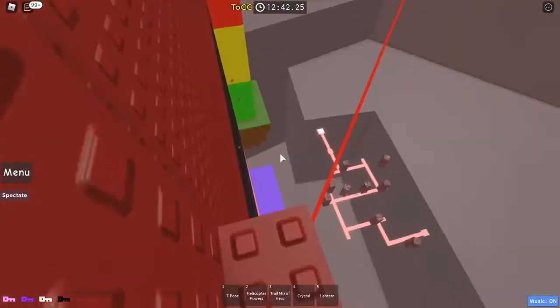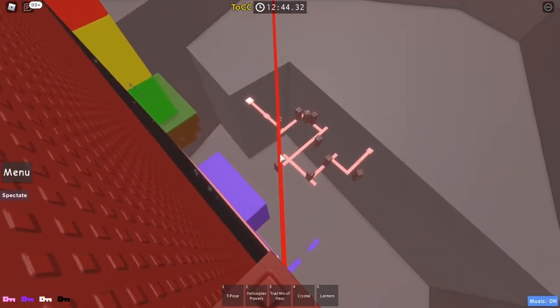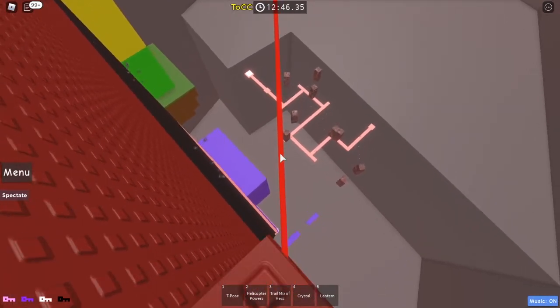But anyway, after that, just a few more wraps, and then on this tightrope, just keep your cursor on it like this.